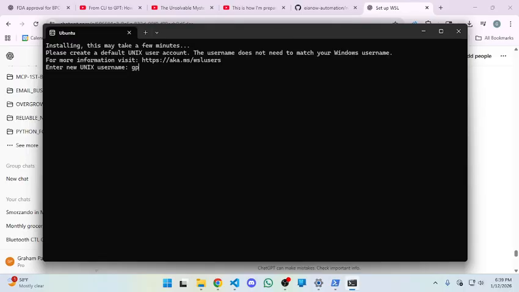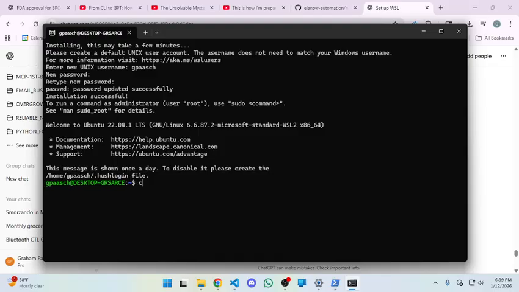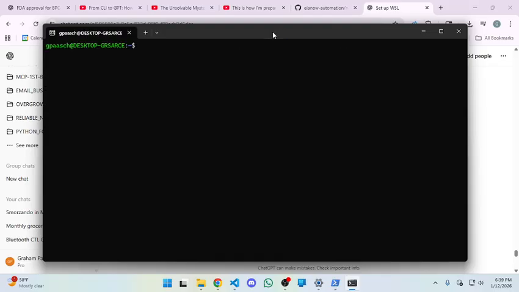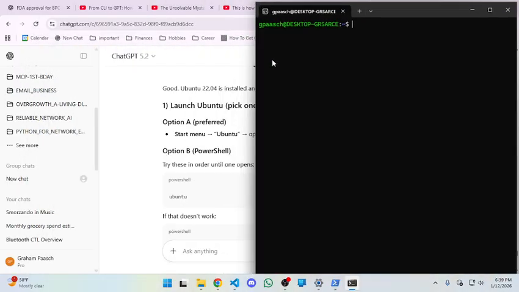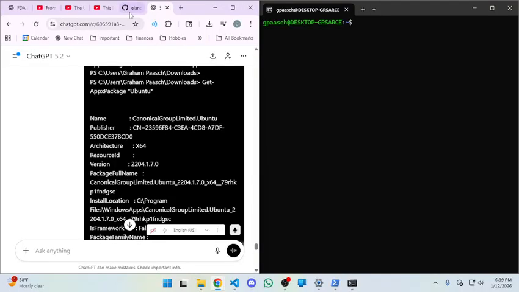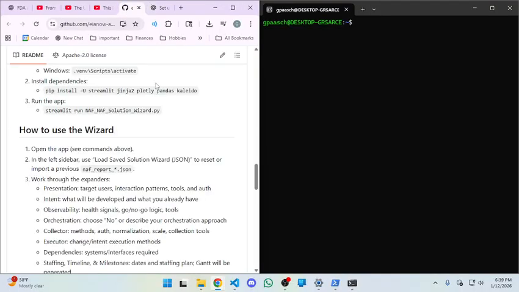Now I have to do a new name and password. There we go. Okay, now we got it. So now I can follow the instructions to set up the calculator, the wizard.